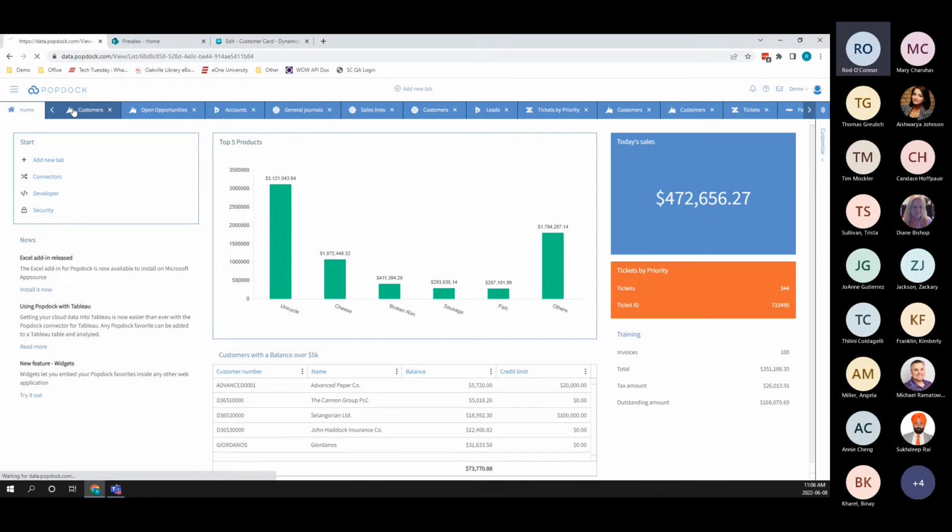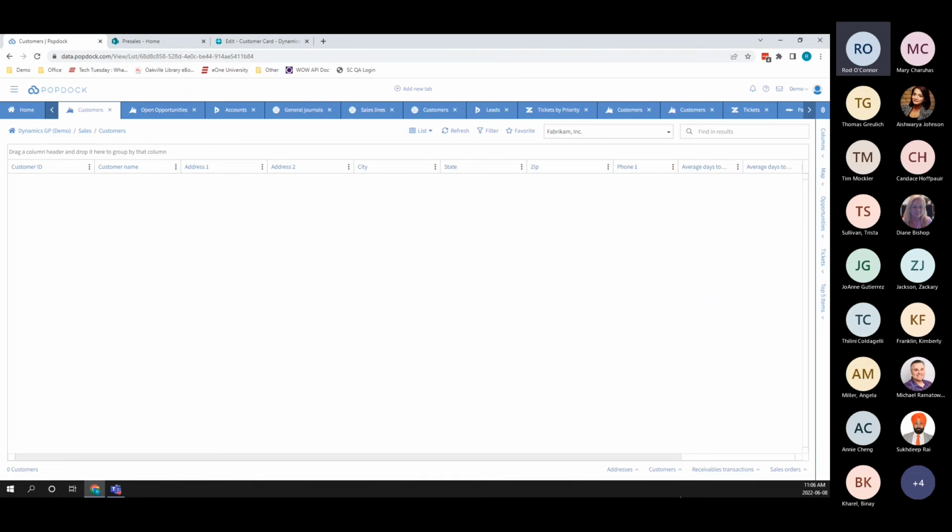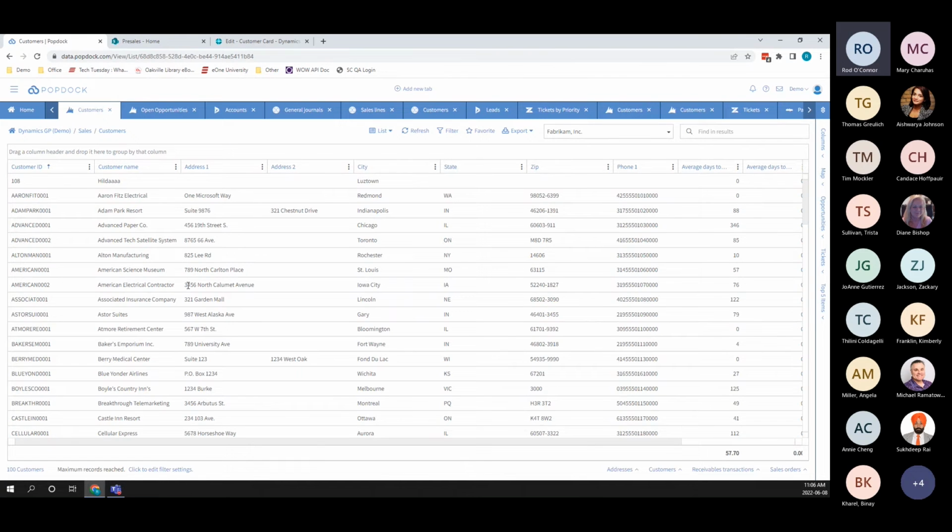I want to jump straight to a customers list. I'm pulling this data directly from Dynamics GP. Okay, and I want to draw your attention to both the similarities and the improvements to what you've seen from SmartList in the past. I grew up in the GP space. I don't know how many of you maybe have heard me speak before. I love SmartList. I think it's one of the best inventions in the mid-market ERP space. And there's no other solution that has anything quite like a SmartList. So when we took that and blew that out to this Popdock thing, I was really excited to see it. So from a similarity standpoint, we do have obviously all of our tabular data here.